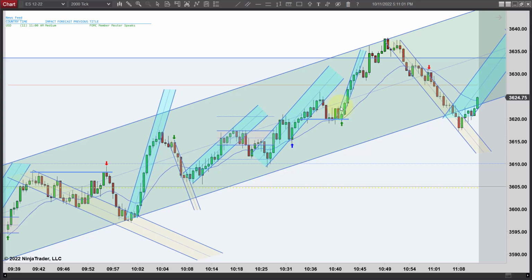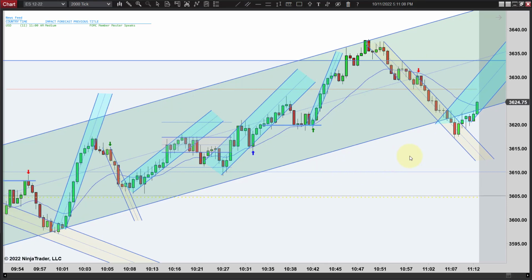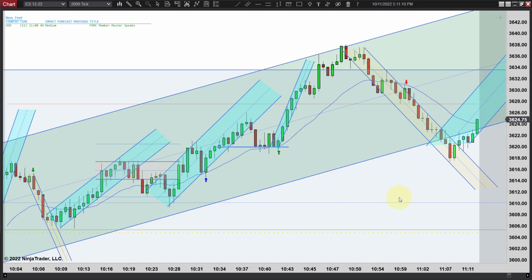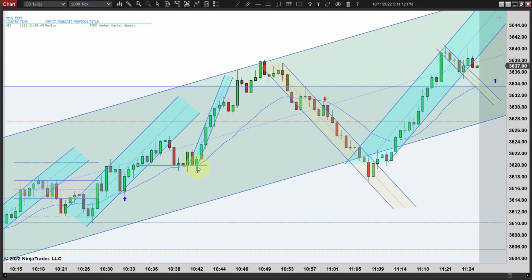The only problem is you got a little resistance right there as well. But this is probably going to go higher. I like it. It's a little bit aggressive. It's real close to being blue. I marked it green, but it's one of those that's real close. So maybe you can take that one. You get this little trend. This is just a retest, so usually you don't even mark these. I marked it just so you could see it there.